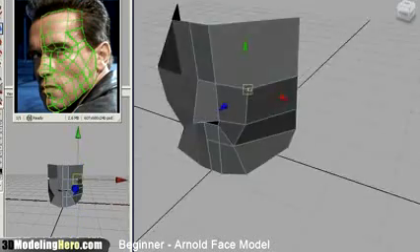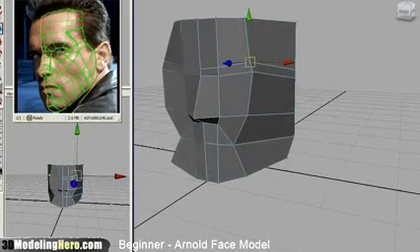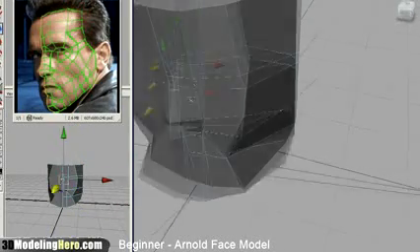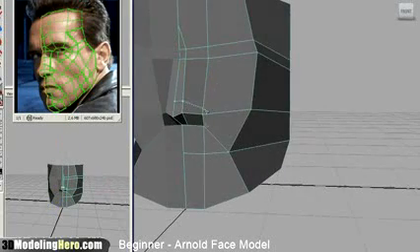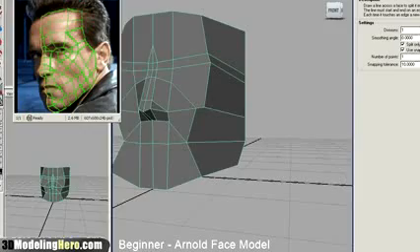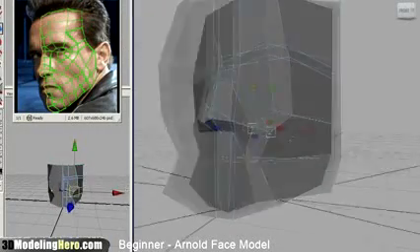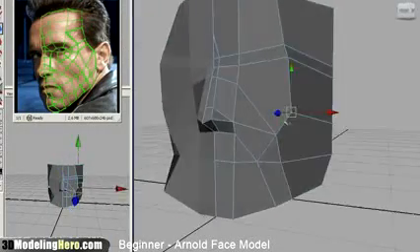So from there, I'll take the plane and start protruding out shapes. I'll usually start with the nose just because it protrudes out the most, and it's closer to the center anyways. Or you can start on the cheekbones or the eye sockets. It really doesn't matter. You just have to pick a spot and go.